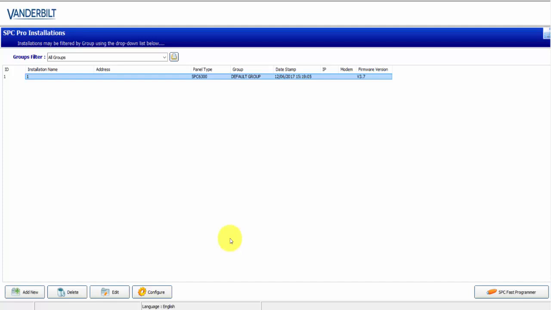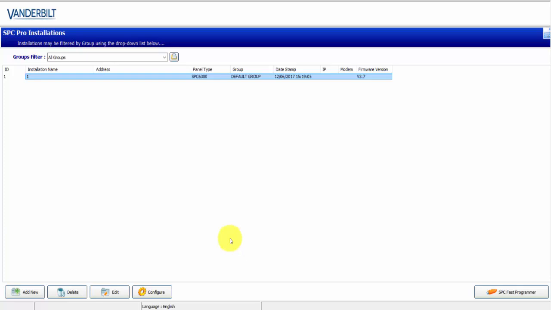It has been the programming tool of SPC for a number of years, and it has provided support up to SPC 3.7. When you logged in, you were met with a list of installations with their panel type and their IP address. When you connected to this interface, you were able to program SPC panels and view the status. Now, the interface on this tool was very different to the interface used on the SPC panel webpage, and we've noticed that the SPC panel webpage has become far more common for people to use. So what we are attempting to do is to harmonize these interfaces so you have more commonality between the interfaces.